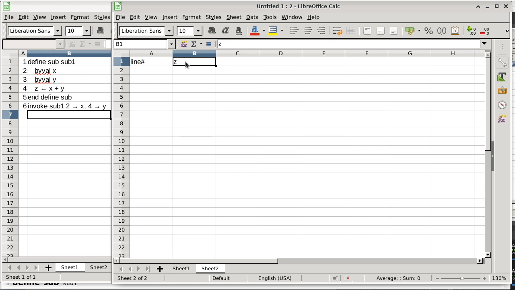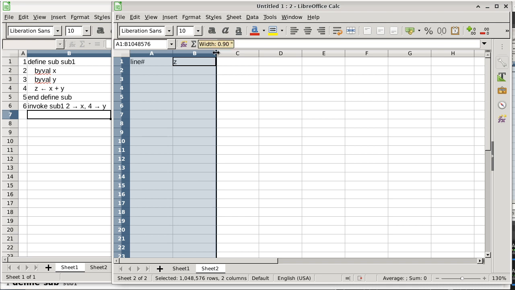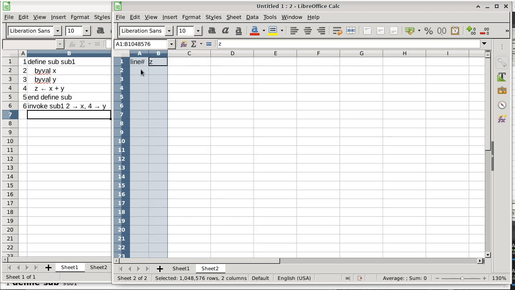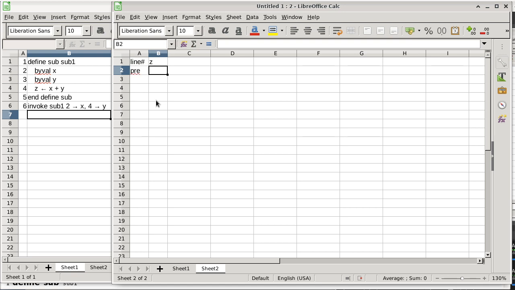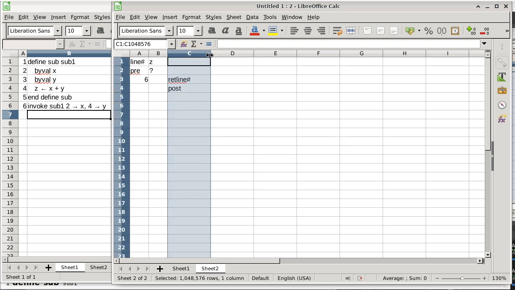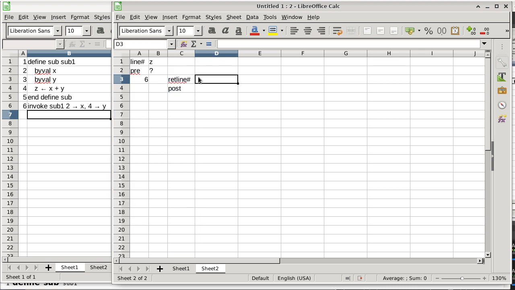So z is a global variable, so we have to allocate the space for z before we even start the execution of the algorithm. So the precondition is, well, we did not say anything about the assumption of z, so it starts with an unknown value. Then we get started on line 6, which is the only line that is outside of the definition of a subroutine. So I'm not going to spell out the usual stuff now. Allocating a column and then remembering the post is the return line number. This is something that we have done quite a few times already in the past few classes.